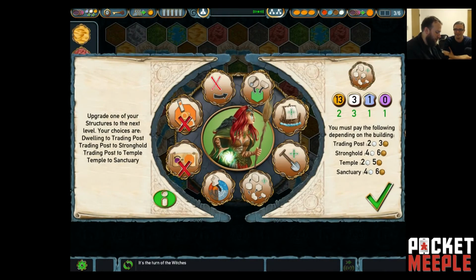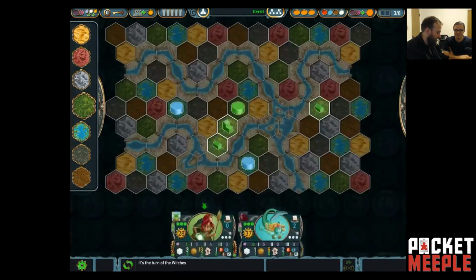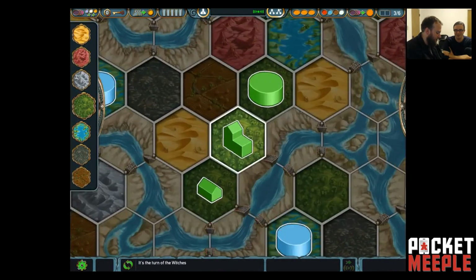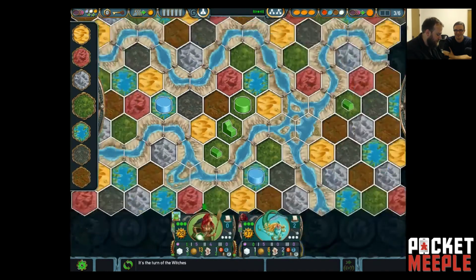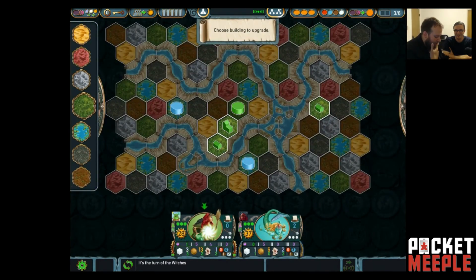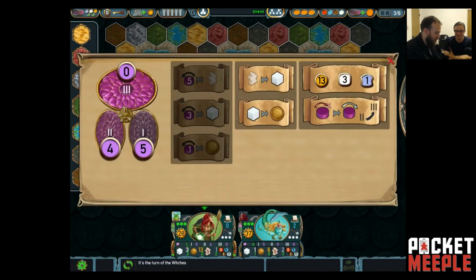I'm going to build a stronghold over this trading post here. If I could do that. Oh, it's to a temple? No. What? I want to do it to... Do I not have the resources? It says that it costs 4 workers and 6 gold, and you only have 3 workers. Oh. Is there a way to get another worker? No, unless I had power. If I had enough power, I could convert those, but I don't have enough power to do that. I think that's what it said. Yeah, I think you're right.